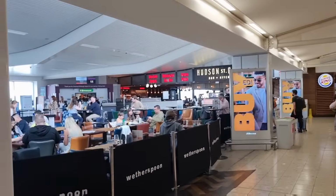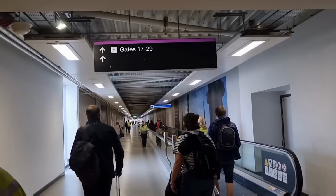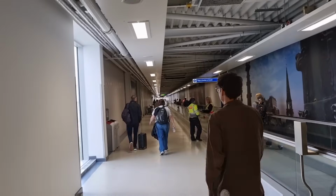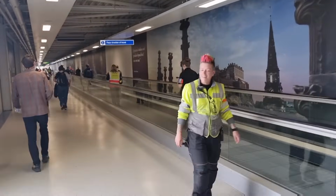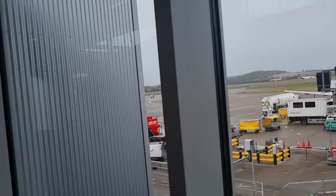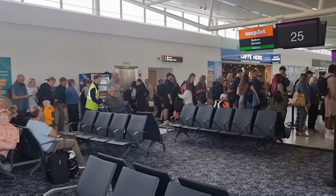Just heading to the boarding gate just now. The flight is already delayed 16 minutes. Never a good sign when you start getting delays, but we'll wait and see what happens. Okay, heading to gate 25. The flight is delayed at least 25 minutes and it's miles away, this gate, so we'll head down here. Hopefully no further delays. I should have been in this wee escalator, shouldn't I? Okay, the plane has arrived and we are now boarding. I didn't even realise we started to board, so I'll just wait to the very end and I'll nip in at the end because I've already got a seat assigned, so I'm just going to relax.